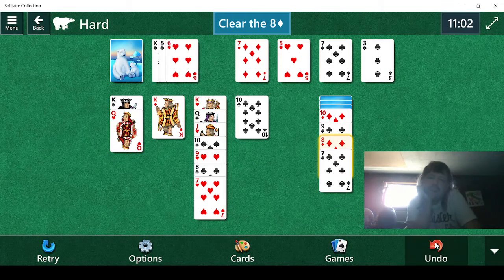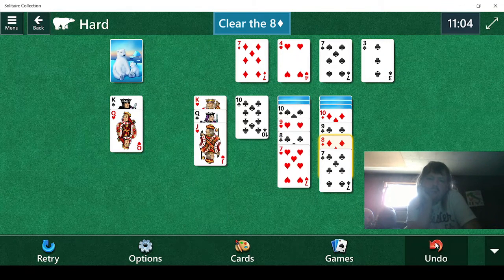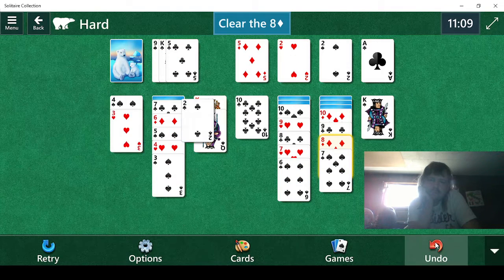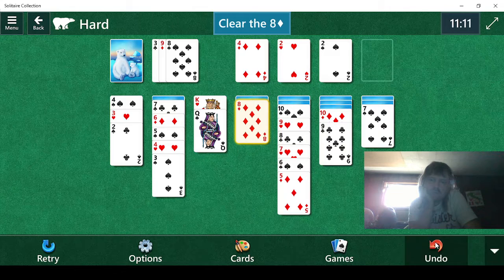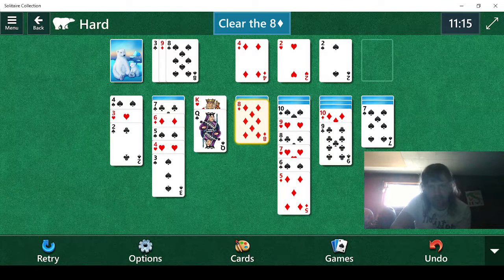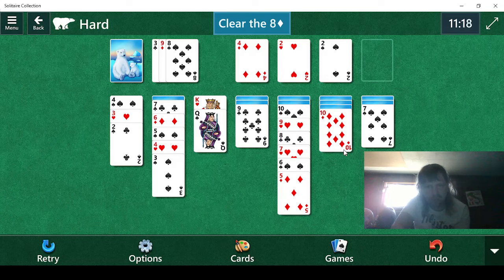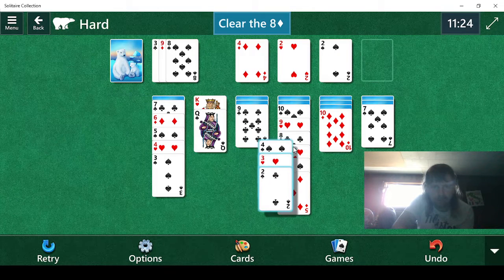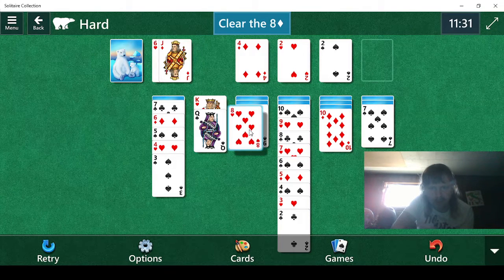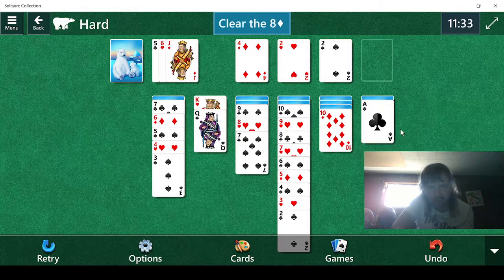Okay, I think what we do is, I need to go and undo something. Let's not do that. Okay, what's under here for starters? The 8. Okay, well, we can wait and do that later. I think that the play is to not do that. We can do this then. This leads to a 6 that we cannot use, then a 5, and then the 8. We can actually use the 8 now.